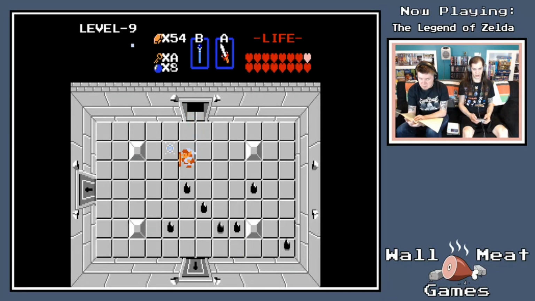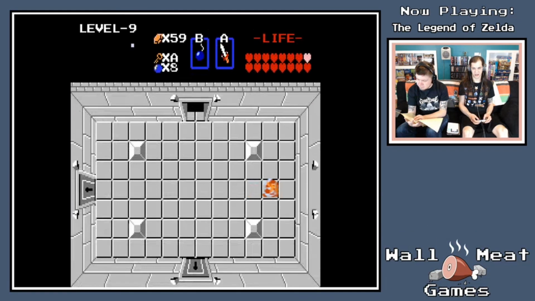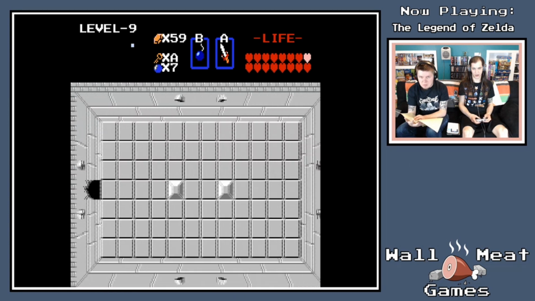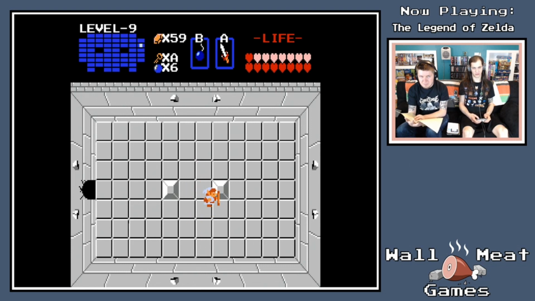Going down. Now we're gonna bomb off to the right. I'll kill these things for fun. Okay, so we're gonna bomb. Now we will bomb up. This thing you could kill, and I believe it'll give you the map, which I want to get just to show you how big this dungeon is. Massive. It's really big, yeah.